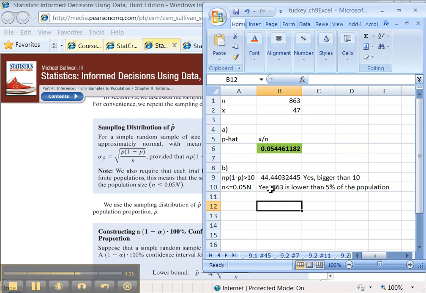All right. So, since those two things are met, yes, the two conditions of making an interval are met for this problem. This one's a little hand-wavy because we don't know what capital N is, but we know it's big. Really, really big. Lots of people take Lipitor. So, as long as we're less than 5% of that, we're golden.